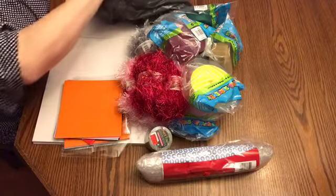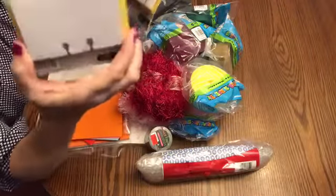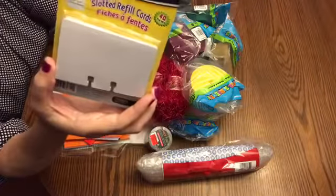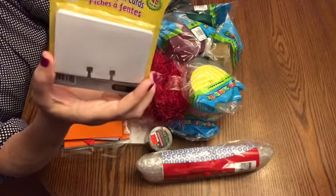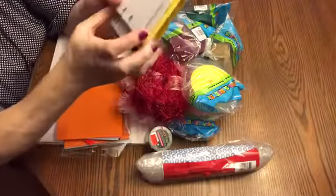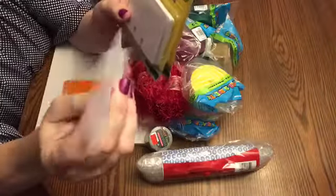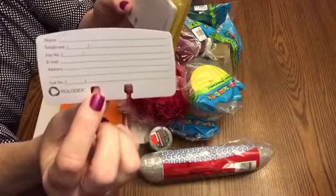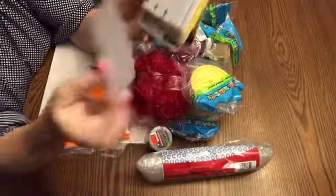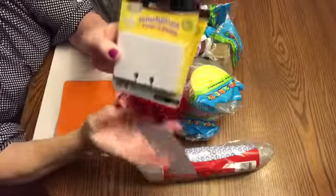And then something that I've been looking for forever and could not find anywhere until I went to this store was the Memorydex cards. So I found two packages — they were $1 each, you can't go wrong with that. I've been looking and looking. I know there are lots of tutorials online, but I've tried and messed it up a couple of times. Now that I actually have them, I can use these. I had actually went to Staples and found old-fashioned Rolodex cards, but they were $7.99 for 50 and very flimsy. These are really card stock-like. So I'll be making tons of memory decks, which is a good thing.